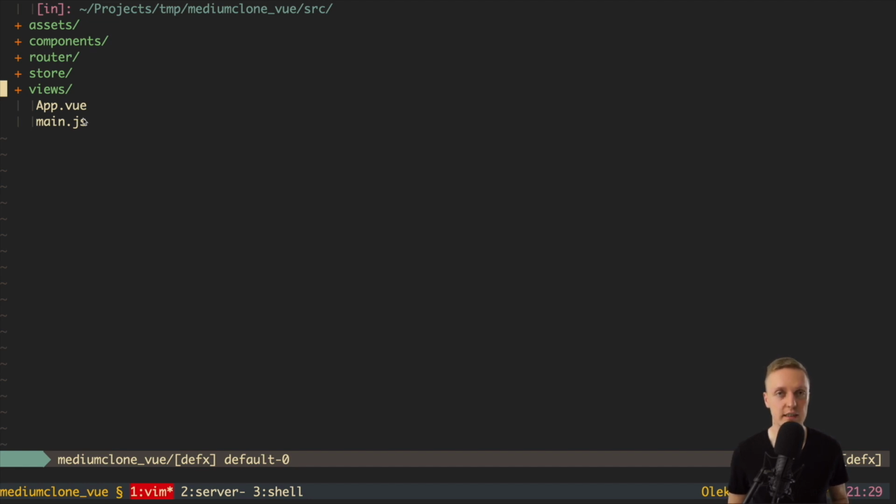Now let's think about how we want to structure files. You saw what our project looks like. We have a lot of different pages like register, login, then the feed of the articles, then a single article, settings page, and so on. So let's check how it will look. Basically we will just write all views, like the pages, in a list, and we will have maybe 10 or 12 of them, which is completely fine for small or medium projects.